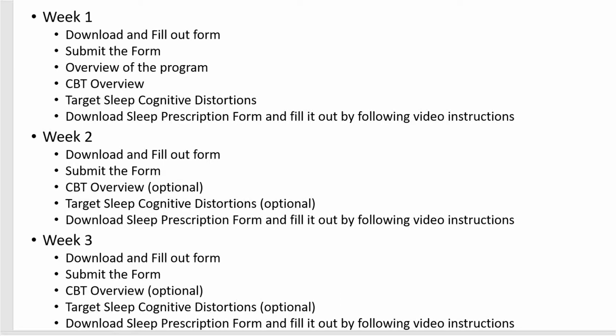So overall, you're committing to about 3 hours of total time, 3 to 4 hours, and most of your time will be spent on week 1, because we're introducing all these new topics, including this overview of the program that you're getting. But I think it's going to be a worthwhile, value-added time investment, and I hope that the training will serve you for many years to come.